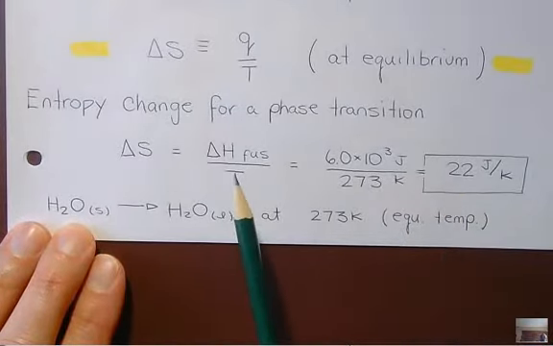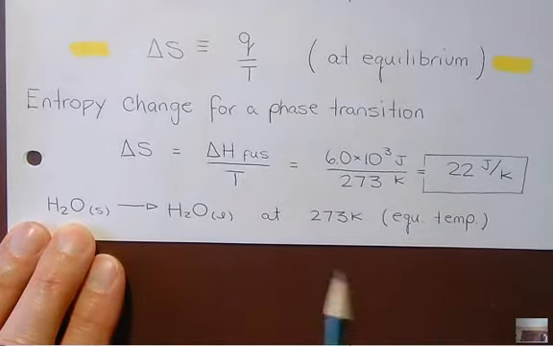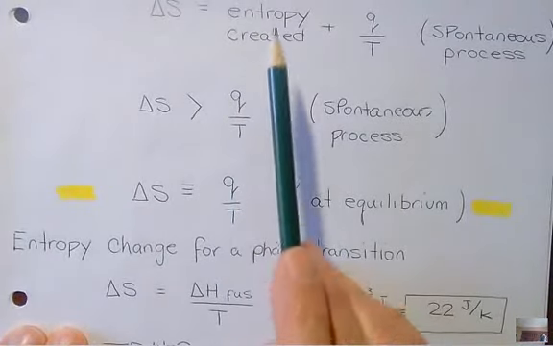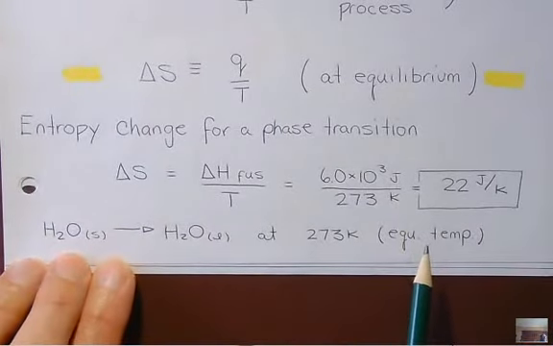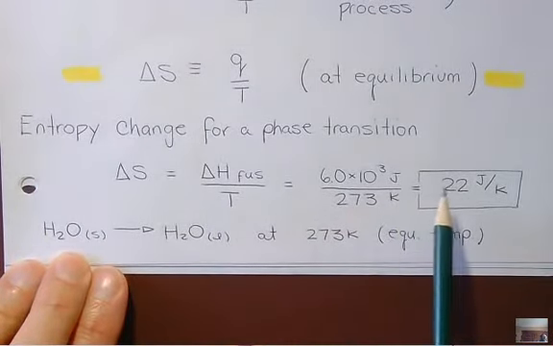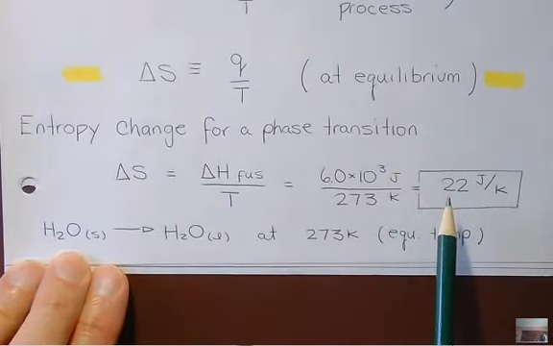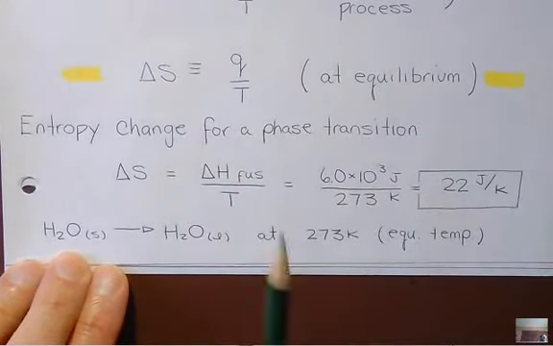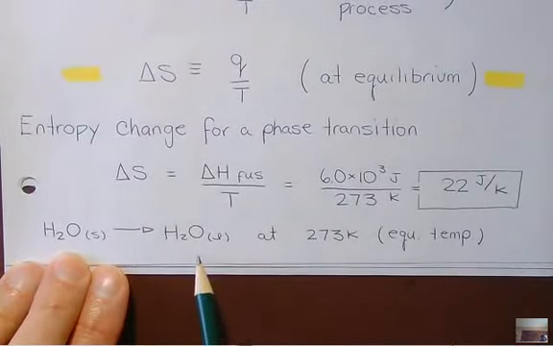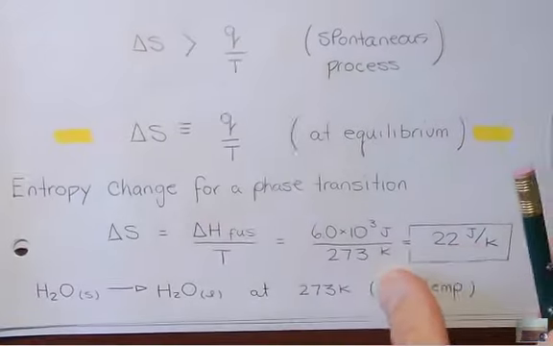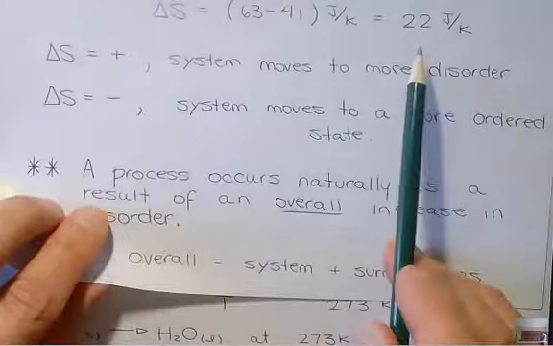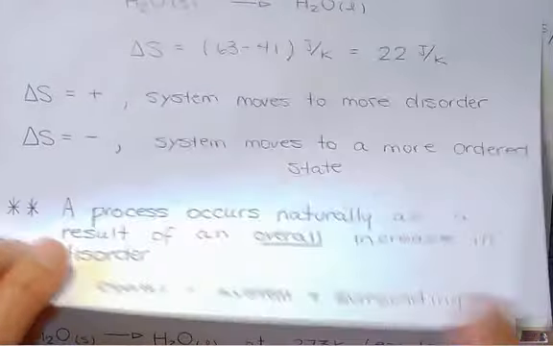If you do it higher than 0, you just have a piece of ice sitting out, what's going to happen is it's going to be 22 plus some little bit that you can't account for, the entropy that's created. If you do it exactly at the equilibrium temperature, the temperature that it melts naturally, then the ice will turn into water, and the amount of entropy for that process, obviously it's positive because this has more randomly oriented molecules than this, and that's the 22 that we saw before. Okay, I'll just go back and show you. That's the 22 that we got from the tables when I looked them up.